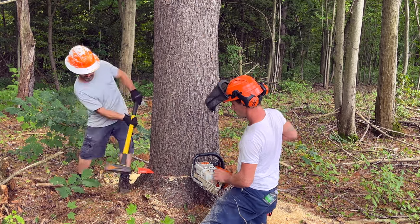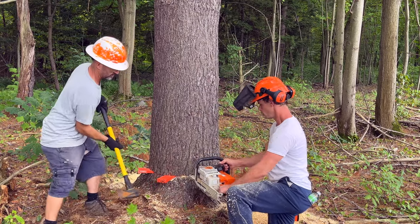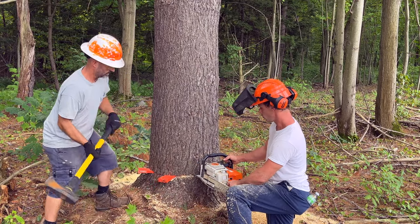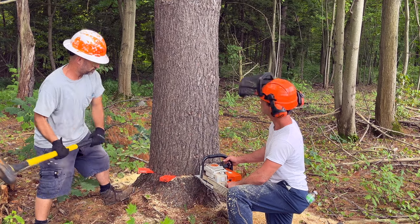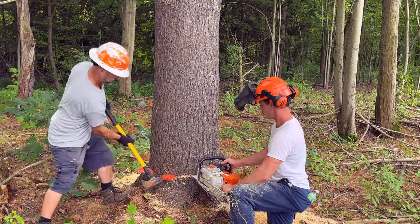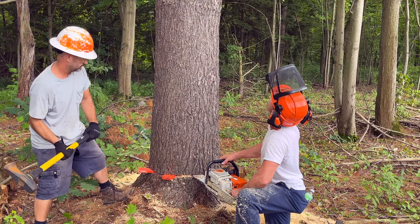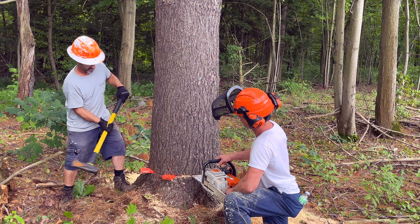Now it was a pretty slight lean to the back and to the left, so it wasn't that hard to correct it. A lot of guys don't like the wedging methods. They say, oh, it's too dangerous, you're putting a lot of stress on the hinge. But we haven't popped the hinge yet, and we've been pretty lucky with this kind of system. Works good for us, honestly.